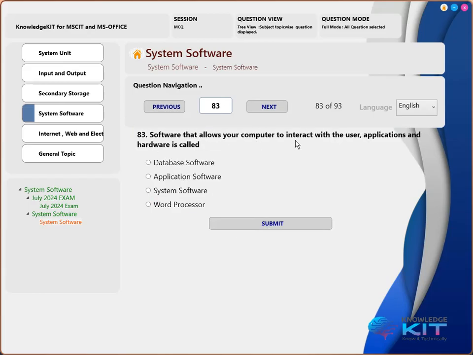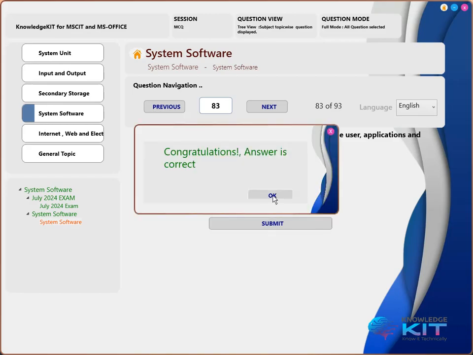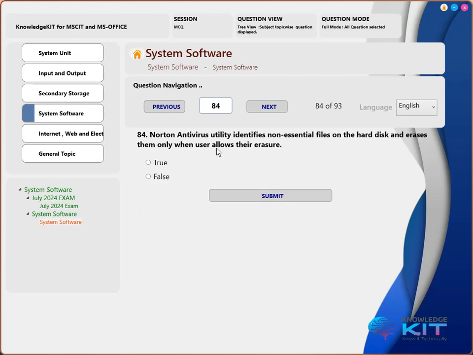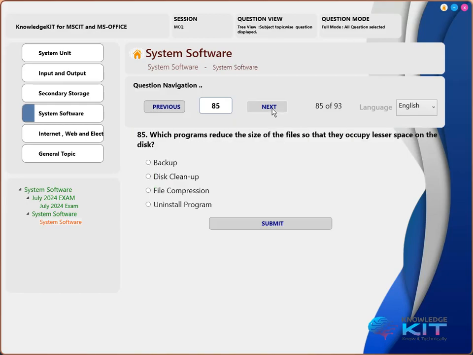Software that allows the computer to interact with the user, application and hardware is called system software. Norton antivirus program identifies non-essential files on the hard disk and erases them when the user allows their erasure. False. Which program reduces the size of files so they occupy less space on the disk?